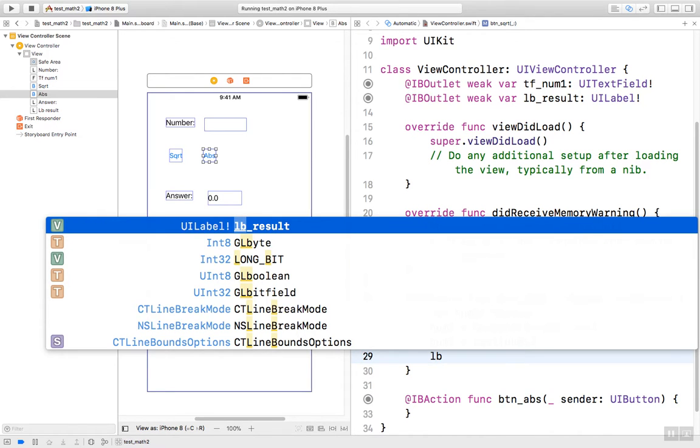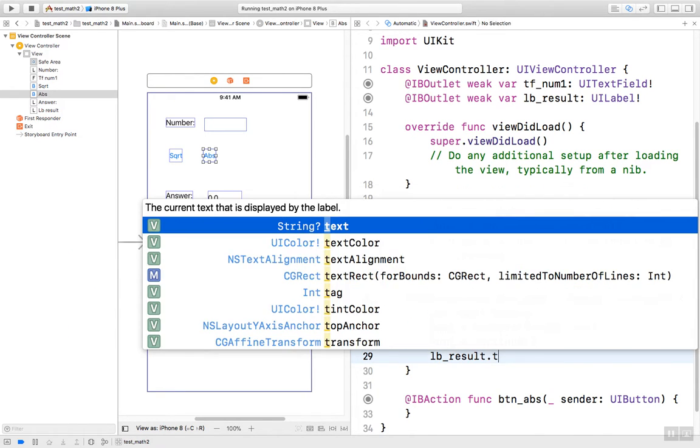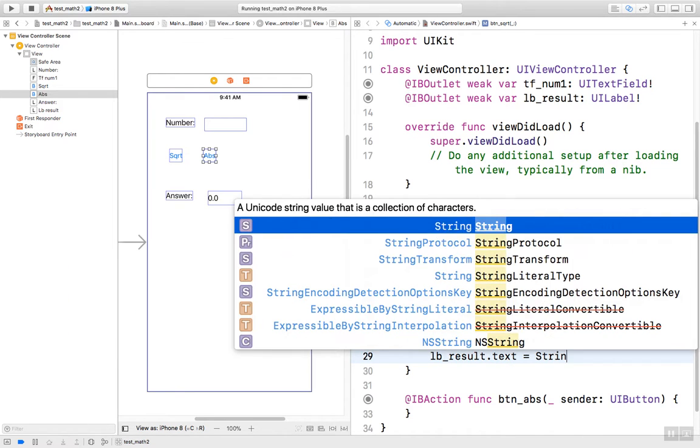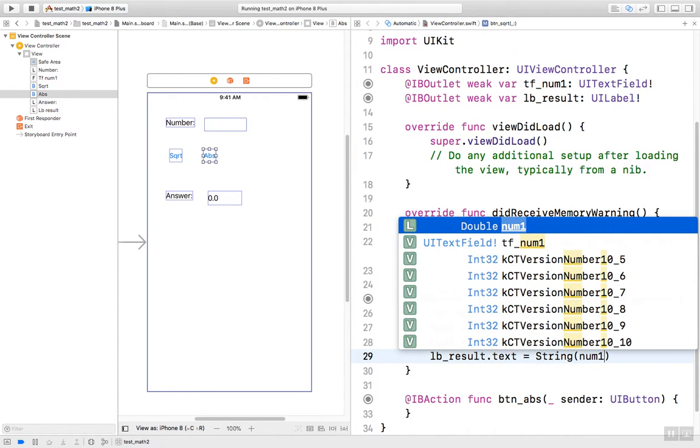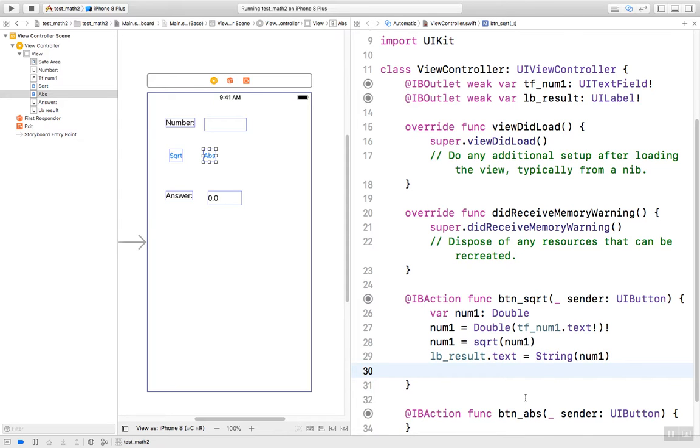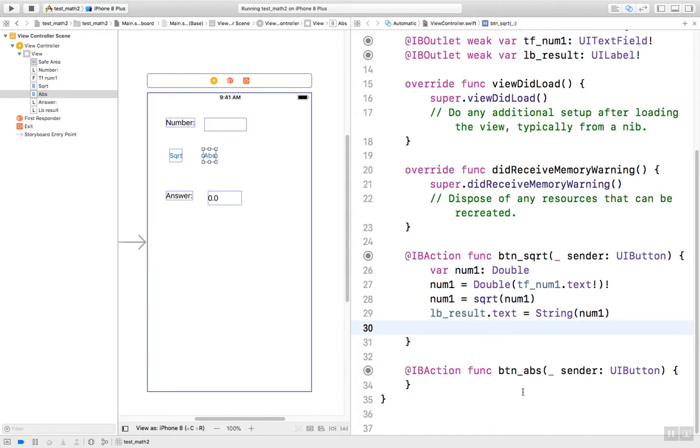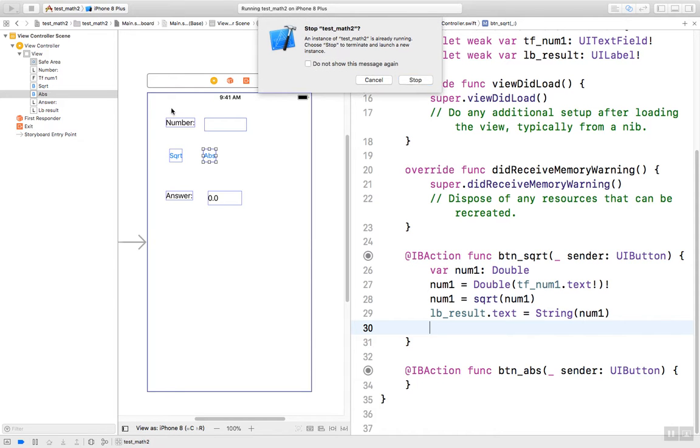So we'll do lb underscore result dot text equals String num1. So we'll run that to see if it works.